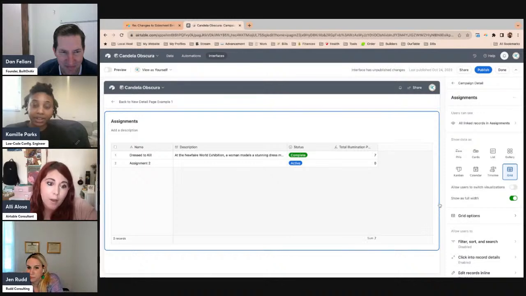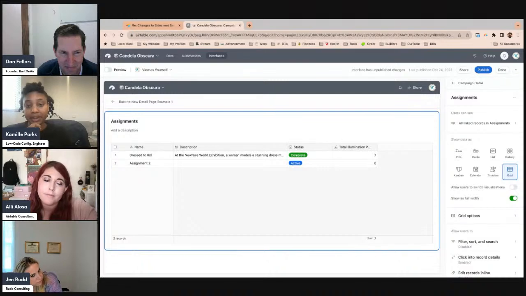I would agree. The very use case that I'm building for has a lot of numbers in it, and we want to be able to see the sum of those numbers across whatever grouping we're using. And list view looks nice, but it doesn't let me do that, and that's kind of a deal breaker. So I'll use a list view where I can, but if I need this thing, my only option is the grid view.